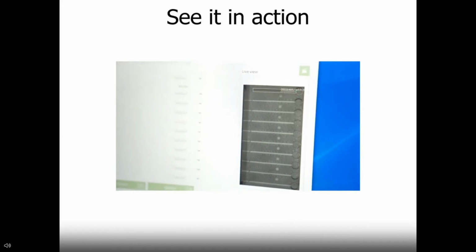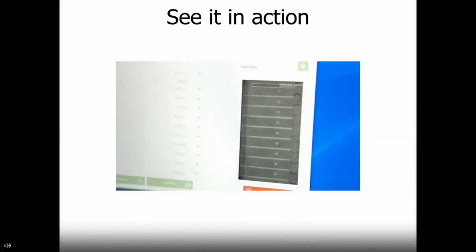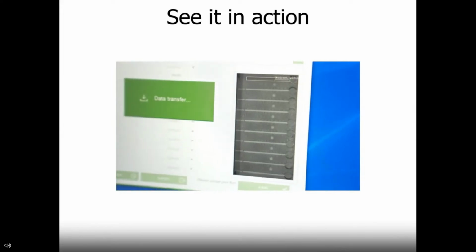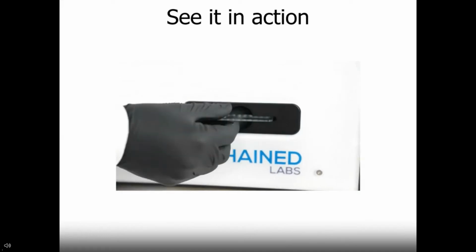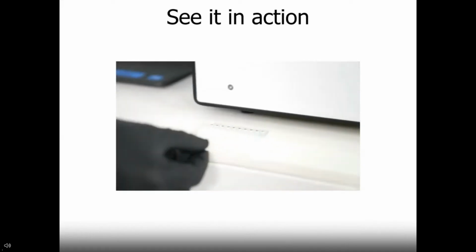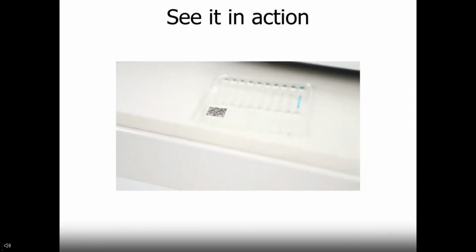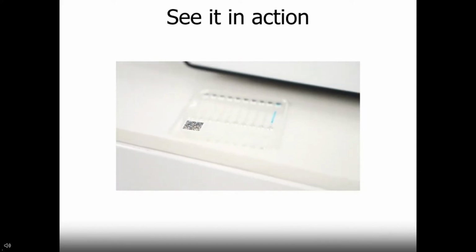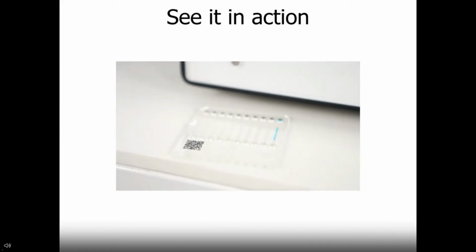All of the velocity data has been tracked, and the instrument's going to calculate viscosity from that pressure versus flow rate curve. All we do then is again pop the bun back out of the instrument, and we're done. That's a complete viscosity read done in about a minute on a single sample. But if we wanted to run 10 samples at a time, it would take the same amount of time to run that bun.